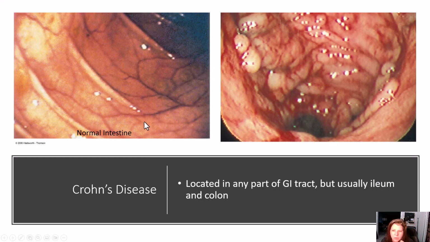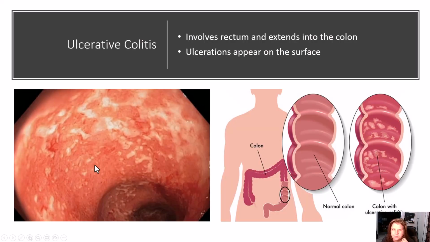So this is the picture of Crohn's disease. This is what I was talking about, how it has a much deeper penetration, and so it produces these kind of protrusions or bubbles. It looks like a cobblestone pathway. And then you see on the left the normal intestine. And then you have ulcerative colitis, which is just in the lower part of the colon and rectum, and this has a much more superficial kind of inflammation, so you see how it doesn't go deep into the tissue.